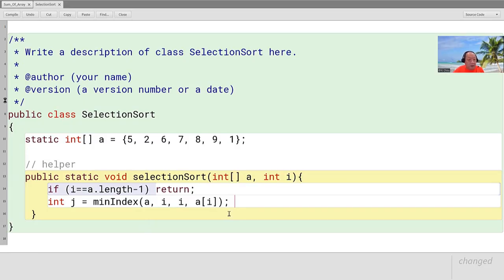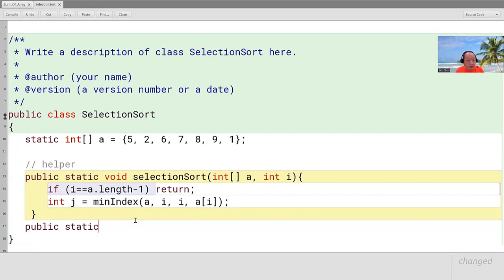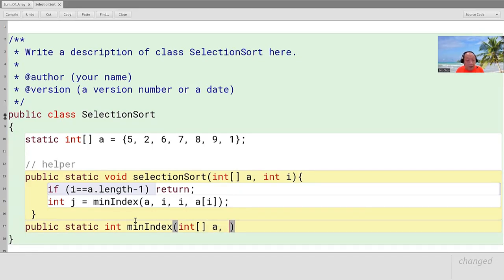Now let's write the minimum index function. This is the second helper function. So it's a two-level loop, so you need to have the second level function. You return the index. So this is min index. So your integer array A, and then your integer starting index i.